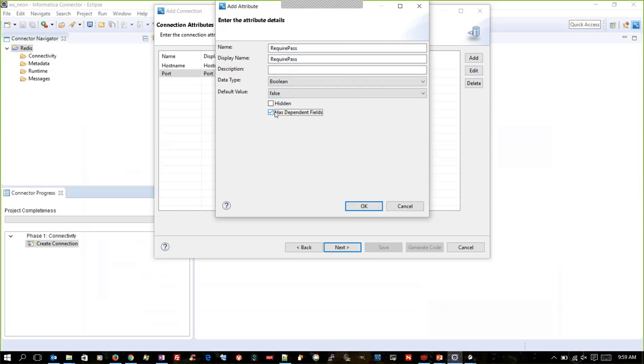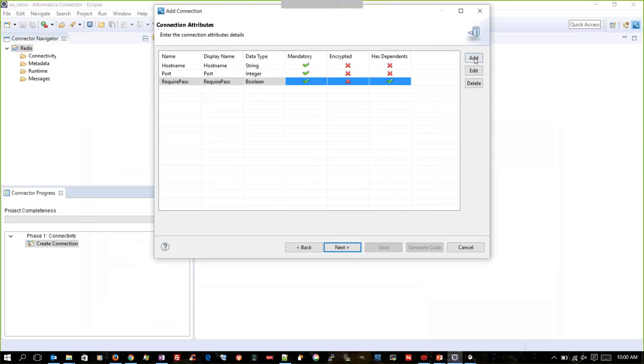So what is meant by a dependent field? It means if a user changes the value for this particular attribute, the adapter code gets called. An adapter-specific API, I will go over this API, will get called to do an operation. What to do? In this scenario, if I specify require password, then enable my password field. Let's go. I'm going to add it now.